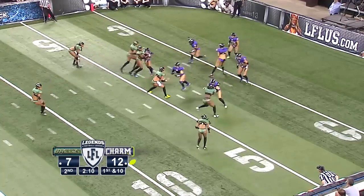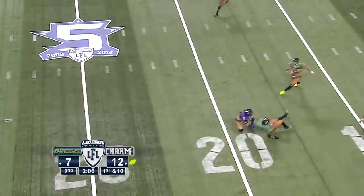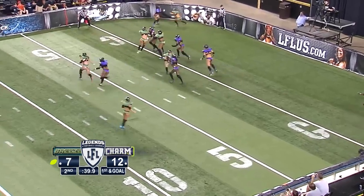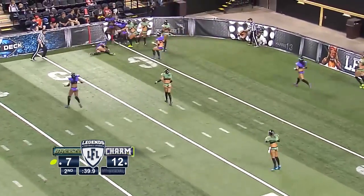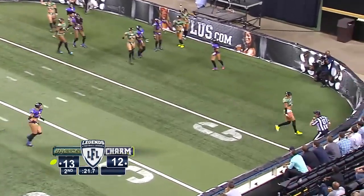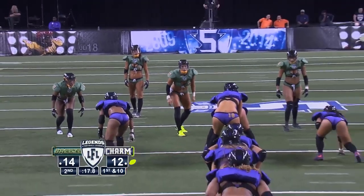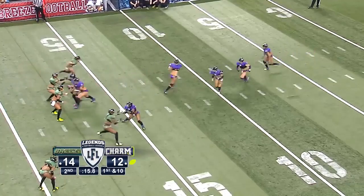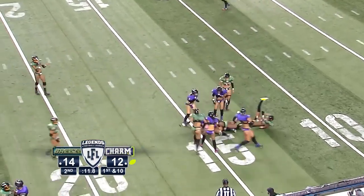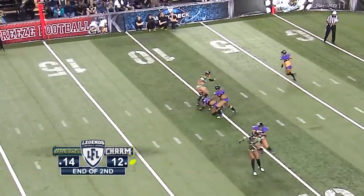A first and ten from the Baltimore 3, back in the pocket, going to look down the field. First and goal from the one — shotgun snap, that one a handoff to Sage Steinmetz on the left. Now Jacksonville for the extra point attempt, nobody in sight. Change of possession. But not against these safeties. Now a first and ten handoff to TC Mesta — nothing doing. And that's the last play of the half.